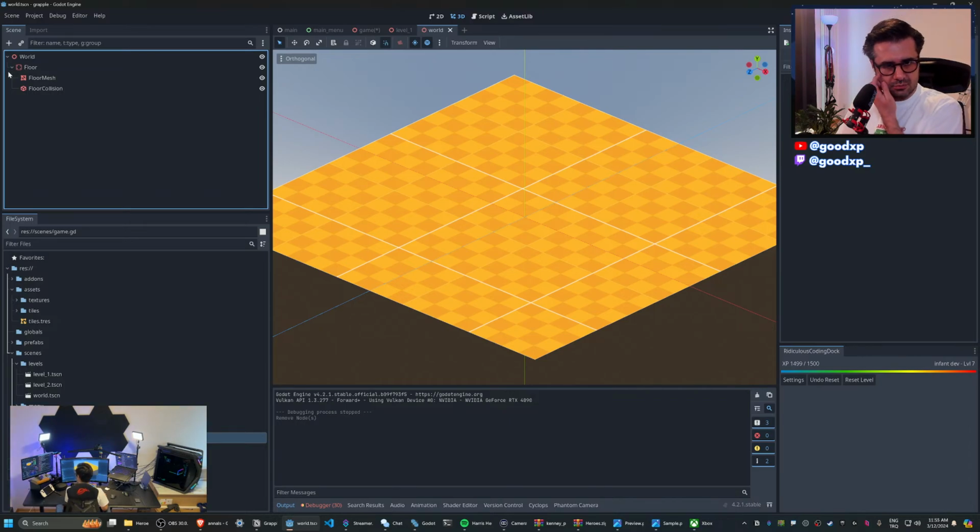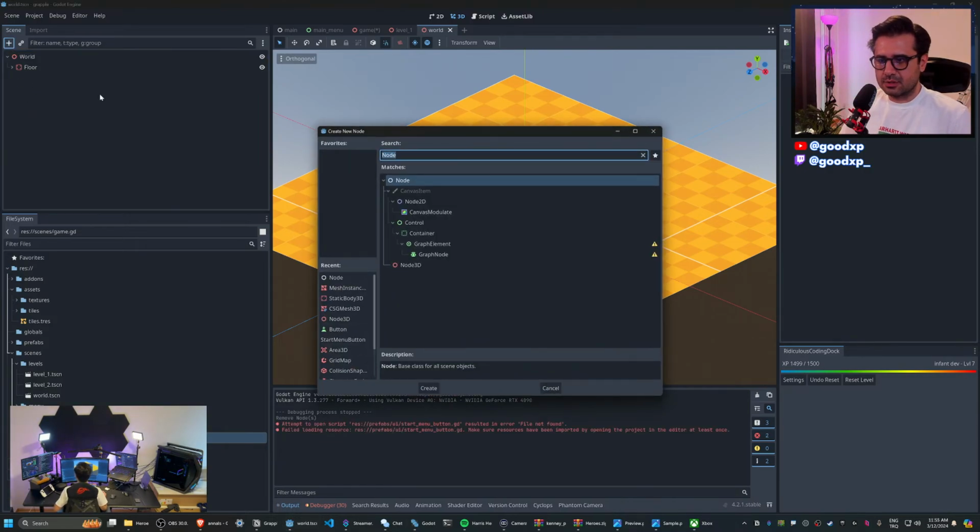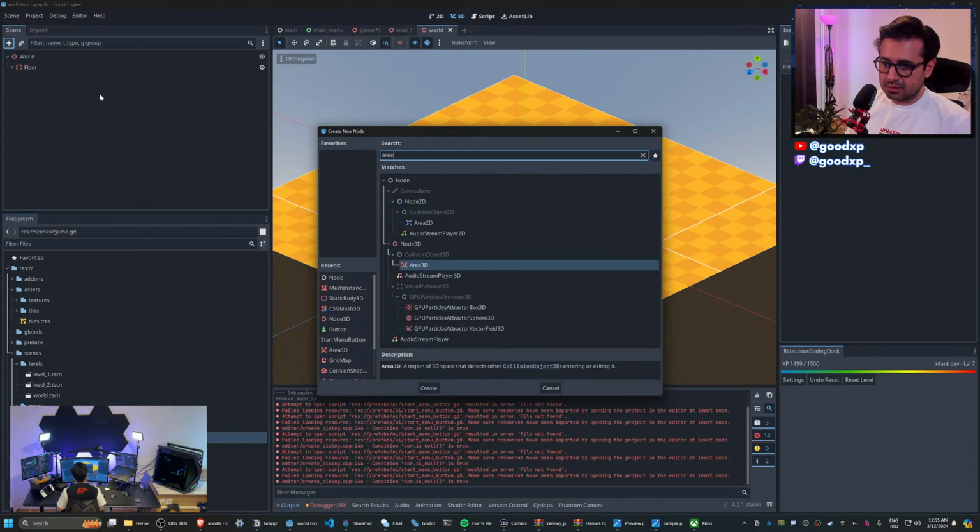Just for prototyping, I'm gonna put two things, one going to level 1, one going to level 2, just for prototyping. I'm gonna put an Area2D, Area3D.